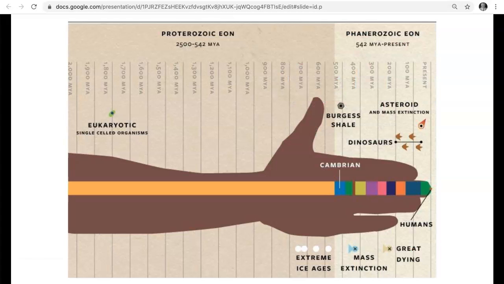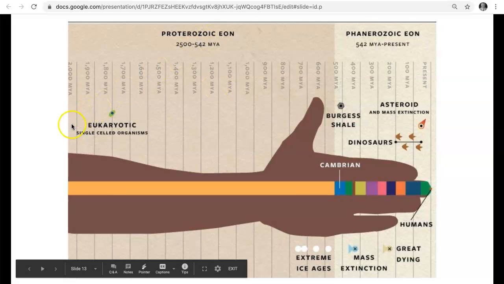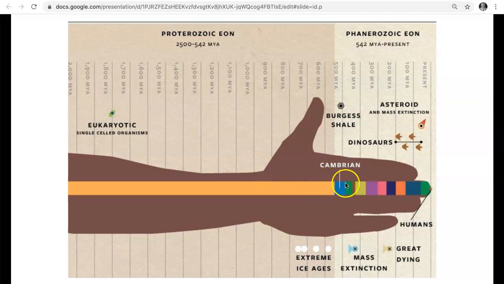Here's another metaphor that you can use for how long life has been on the planet, and this is just using your arm. Notice that most of the arm is when it's prokaryotic, eukaryotic, but it's only right here in the middle of almost where your fingers begin that the Cambrian explosion starts, and we have all of these events up until our fingernails, which are human-like creatures. So we haven't been around all that long, and the fossil record surely tells us that.